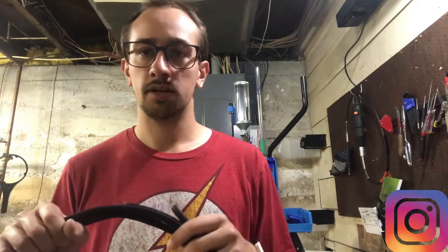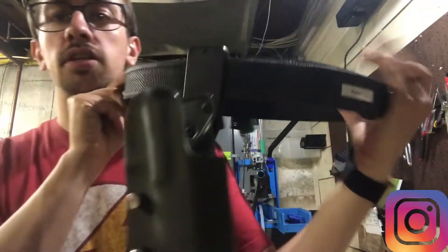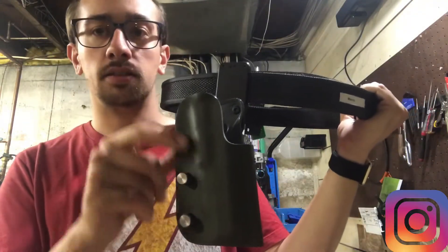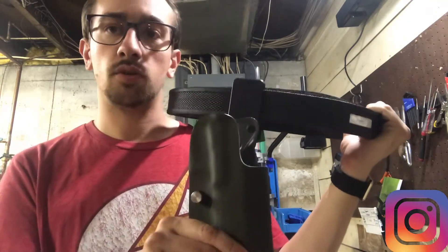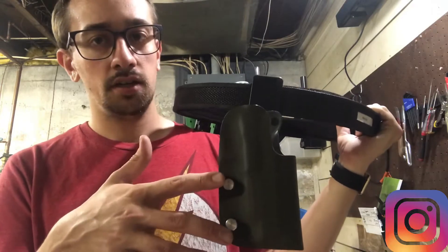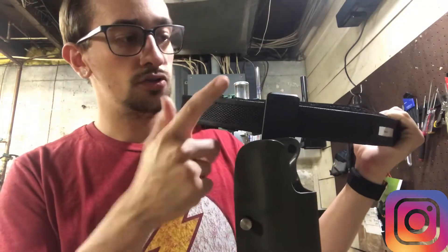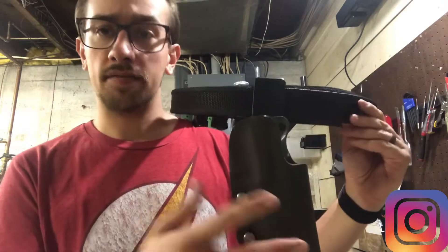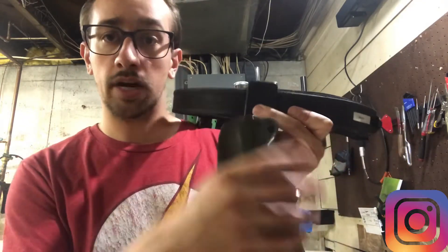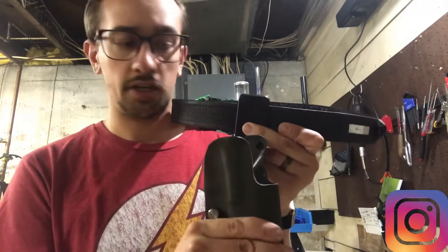I've had it for almost a year now and it's holding up fairly well. The newest addition to the belt is the Redhill Tactical Dual Layer Kydex Holster for a Gen 5 Glock 34-35 with stainless steel retention screws, sitting on the Henry Holster's Turbo Drop in anodized black. I'm going to have a separate review of this after I have a bit more testing done, but I really like it so far — smooth, consistent draws, no holster flex when drawing on the turn. Very good holster.